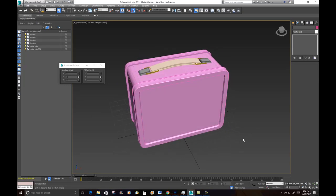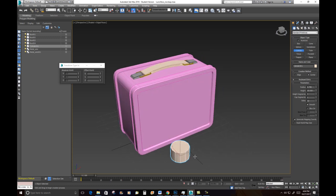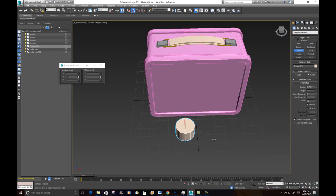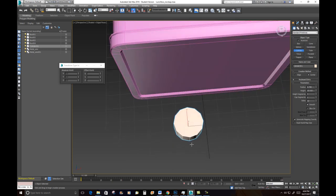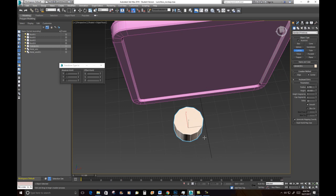All right, here we go. What I want to do is go over here and model. I'm going to get a cylinder and drag it up. My cylinder is already 12 sided. That's how many sides your cylinder should have as well. I just want it round enough, but it doesn't have to be incredibly round.